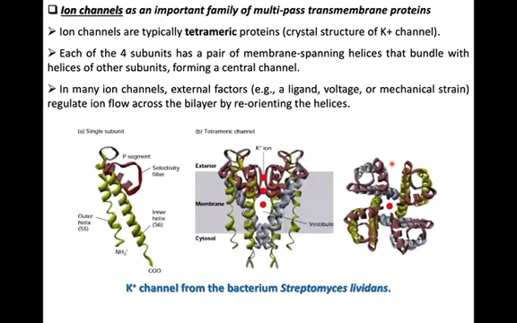of the ions. So in this figure, you can see this is one molecule, a single subunit of the tetrameric. And you can see it has two alpha helix. When combined, and when you look from the side view, you can see that a channel is formed for the potassium ion. If you look closely from the top of this ion channel, you can see it is composed of 4 different molecules. Each of them has 2 alpha helix. And this is actually the potassium channel from the bacterium Streptomyces, okay?